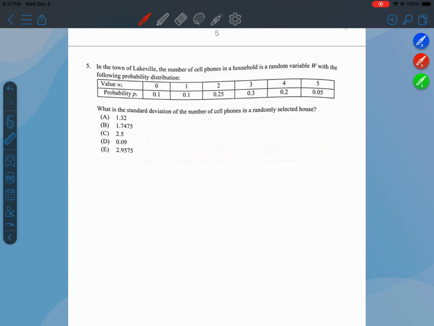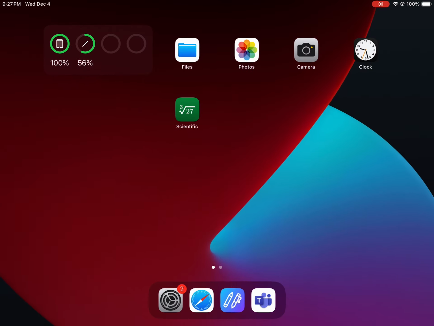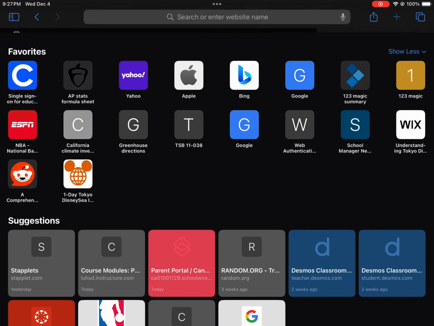Goodness. Okay, so I was not expecting them to ask this question because it's very time consuming to find the standard deviation by hand. Now I'll go ahead and do it in this video, but then I'll also show you a quicker, faster way of doing it, especially because this is a multiple choice question and you don't technically have to show your work on multiple choice questions. All right, so first let's go to our formula sheet.